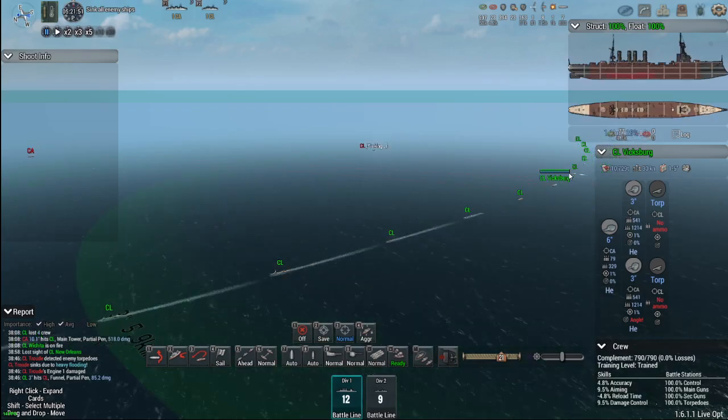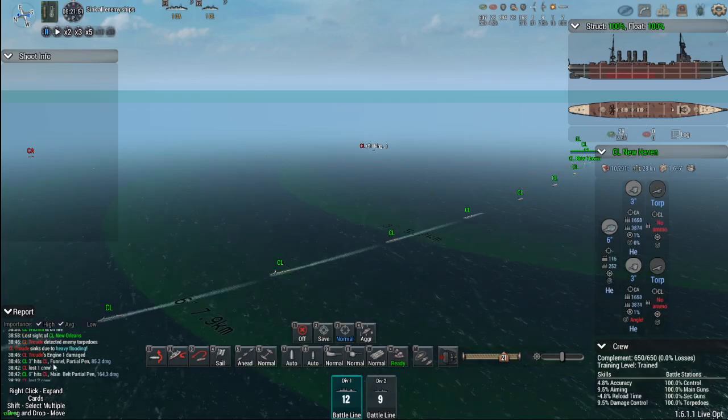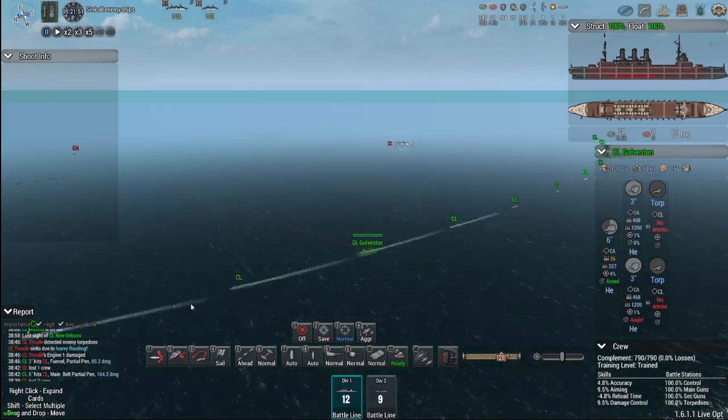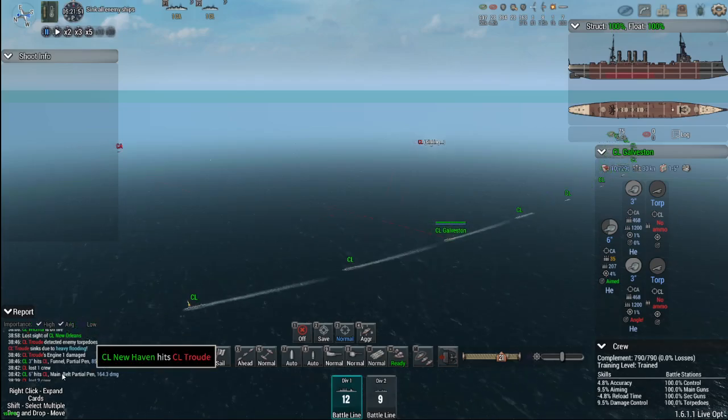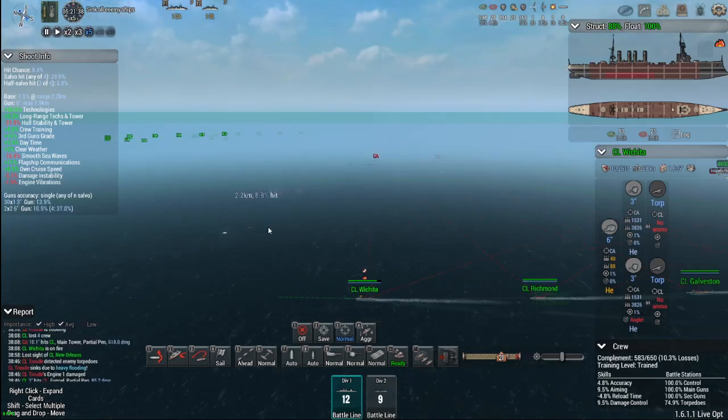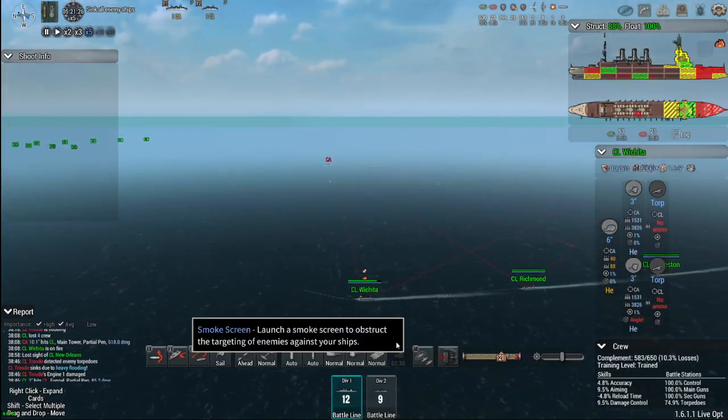So I say we give a kill to Providence and New Haven. They're the last 2 to hit, so we will give the kill to them. It'll just be a shared kill, and I don't mind doing that. I think it's fair. Are the destroyers cycling back through? They are. We're going to smoke up.